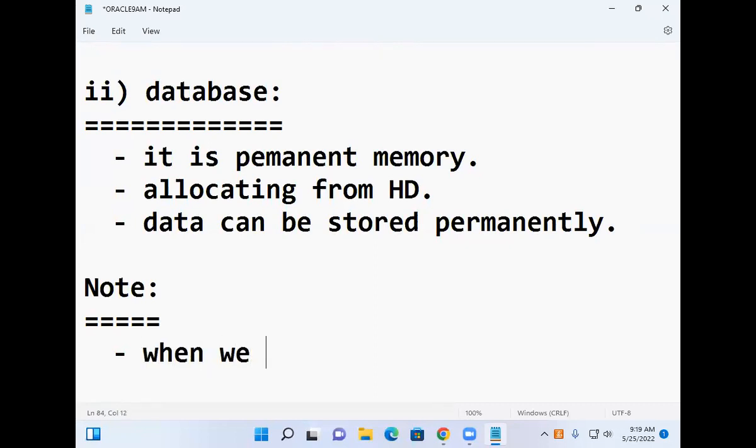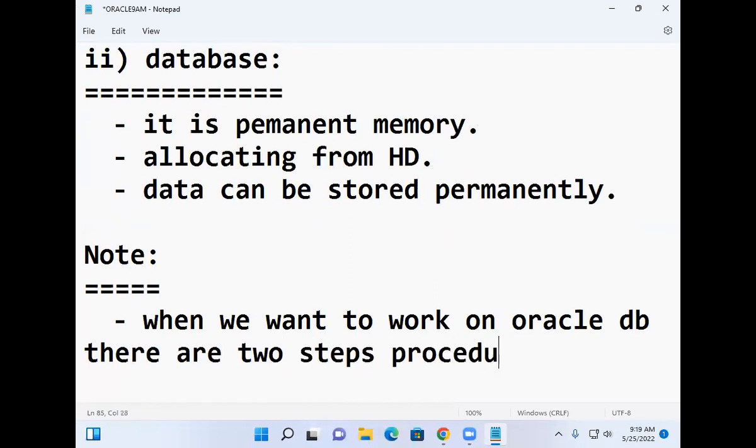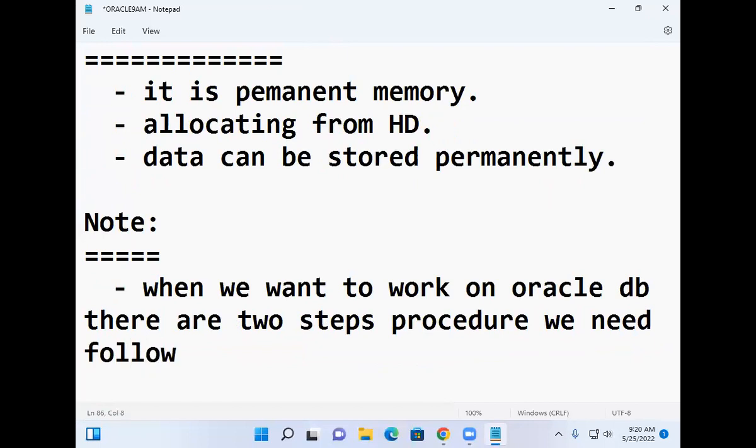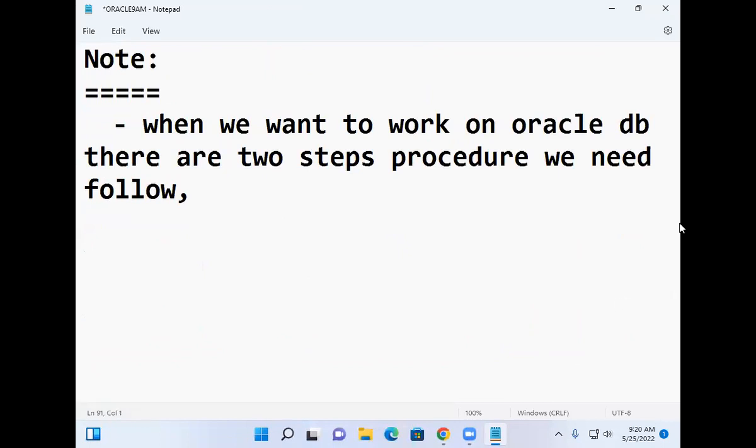When we want to work on an Oracle database, there are two steps, two types of steps, a procedure we need to follow.